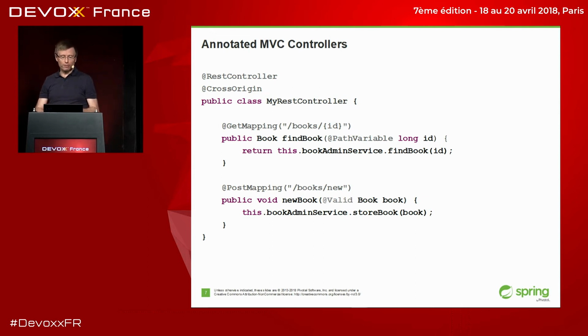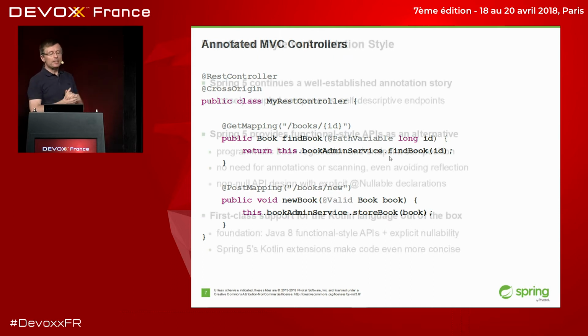There's a couple of nice features introduced here in this model over the years, like the method parameter annotations. So instead of just saying long ID and hoping that the container knows what to do with it, it's usually a good idea to be explicit, say this ID is meant to be resolved from a path variable, which is a parameter level annotation, referring to the parameter above here. Well, you've probably seen most of this.